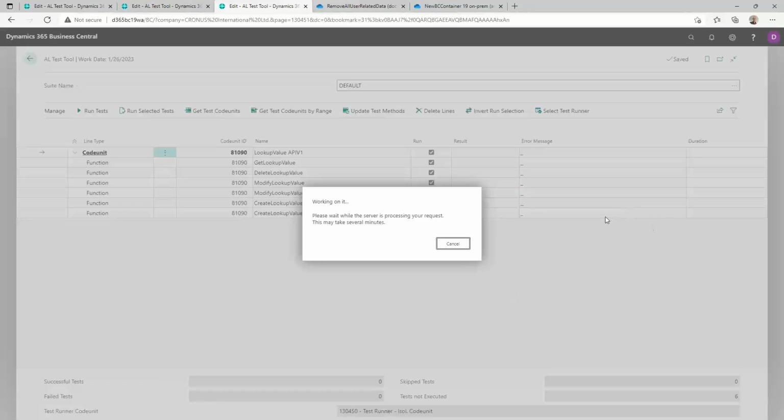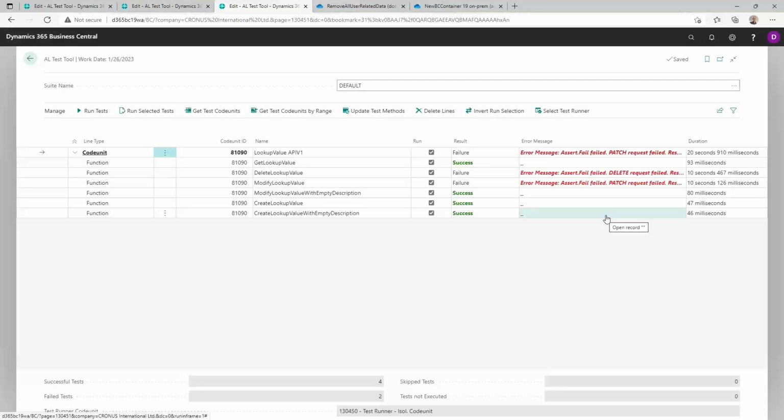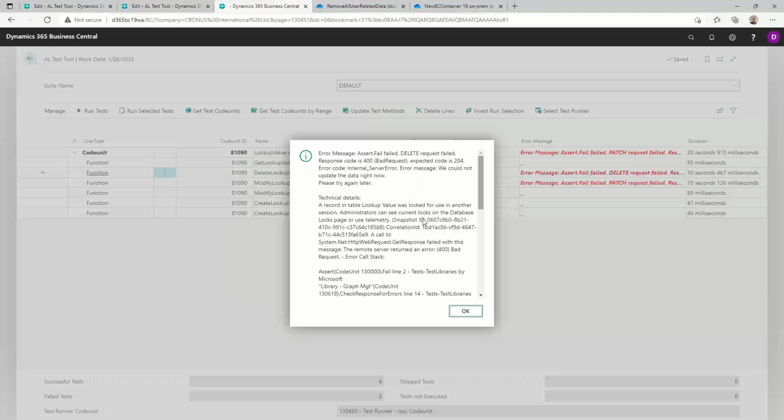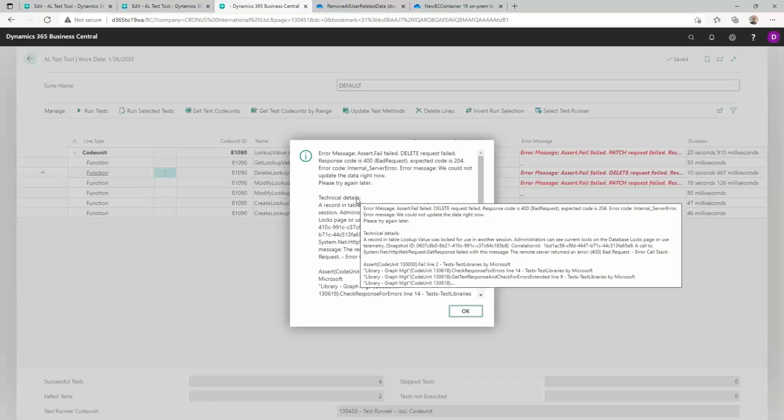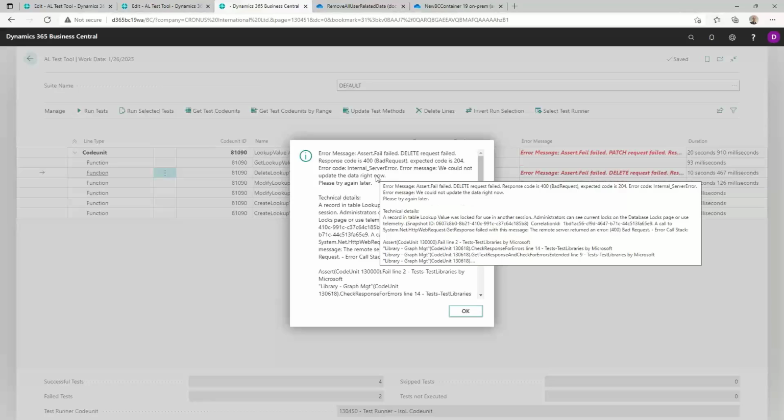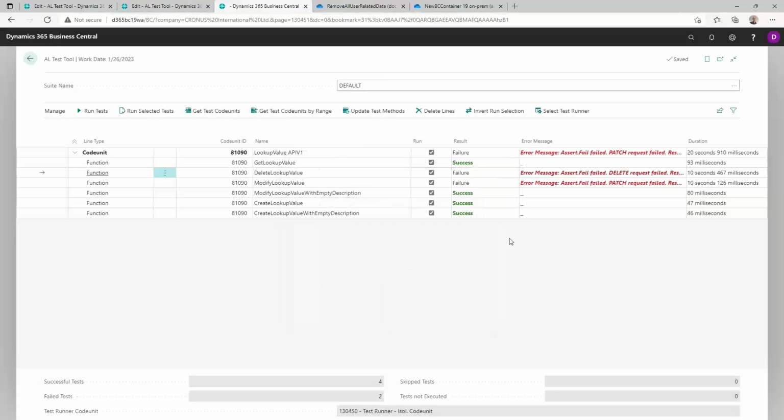The first time run, or if I waited a long time, it's going to need some warming up. Typically, if I run it the second time, it's much faster. This might take 10 seconds or whatever. The other one, I was lucky that it apparently was, well, maybe due to the authentication. But here, not everything fails, but I do get a failure because we could not update the data right now. This is about, let's say, a locking part on it. So here, some things do succeed, especially the get. I mean, getting a record is not that difficult, but I'm authenticated. I can access it.